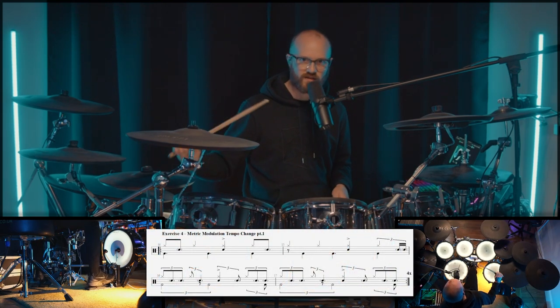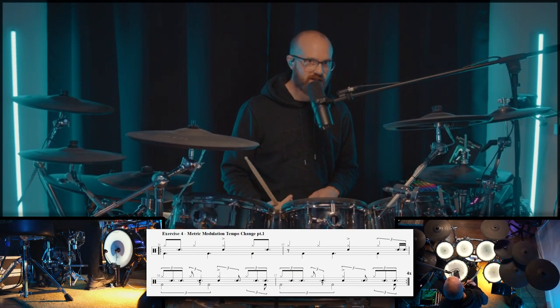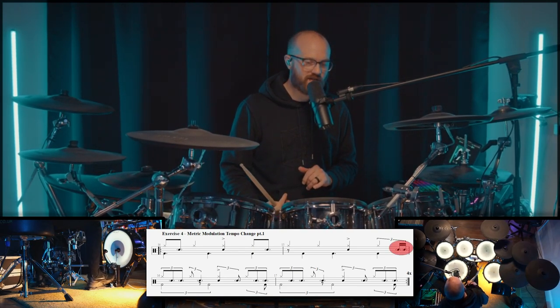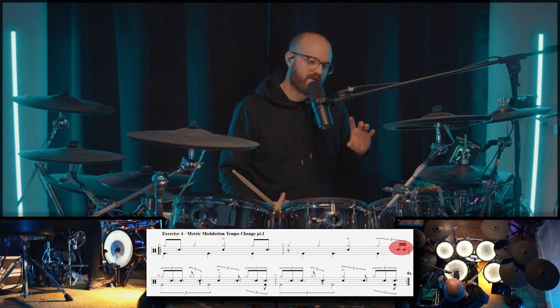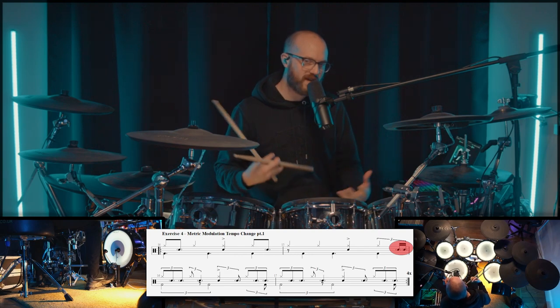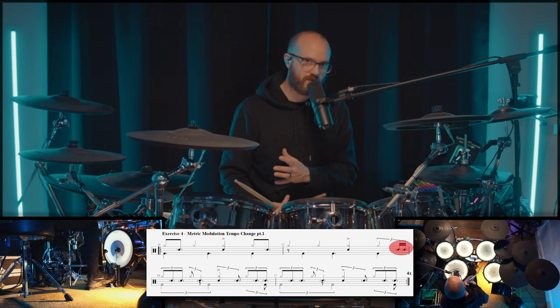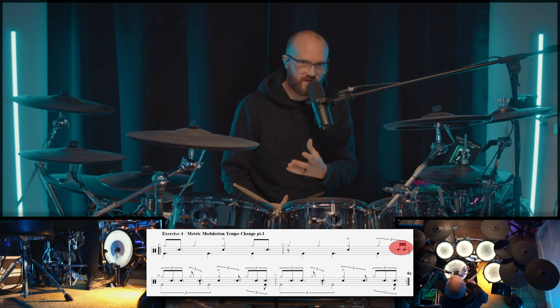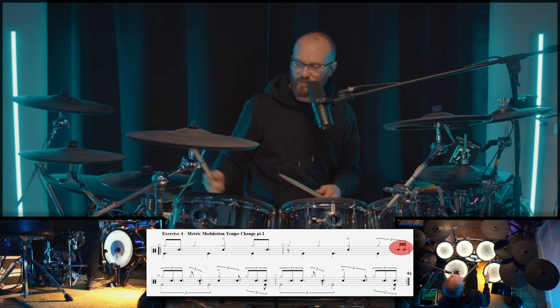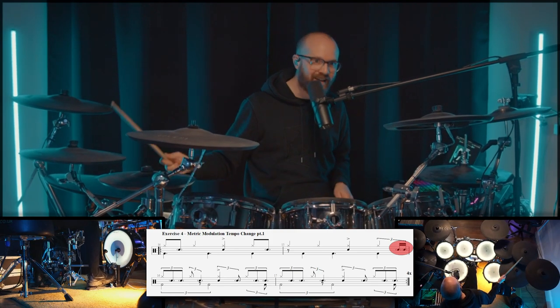Couple of bars. 1, 2, 3, 4. 1, 2, 3, 4. And then right at the end of that second bar, after the fourth beat, I've got a little triplet double stroke that I'm playing that leads me into the feel of the next bar that we play, or the next two bars of the triplet feel. Let's see if you can spot that. There you go.